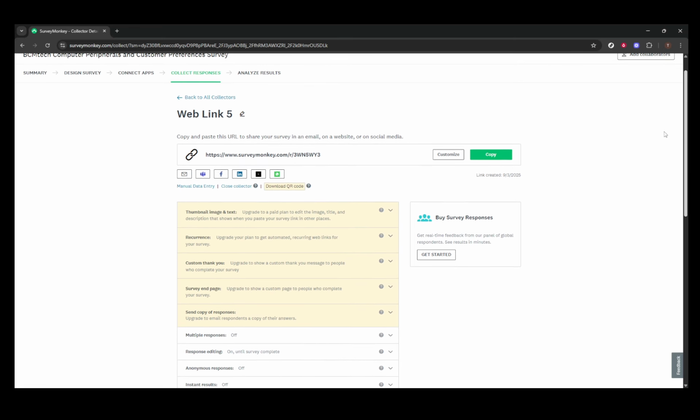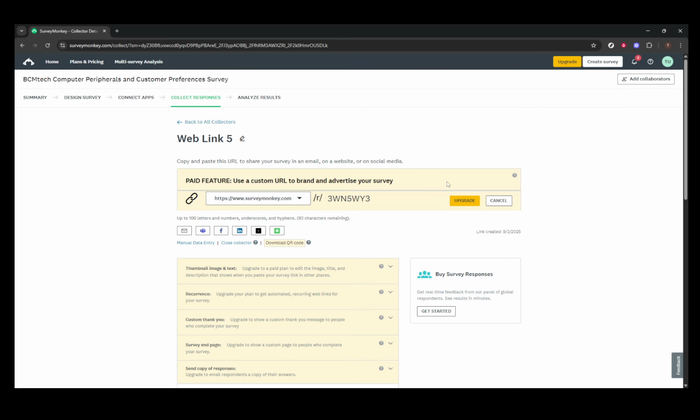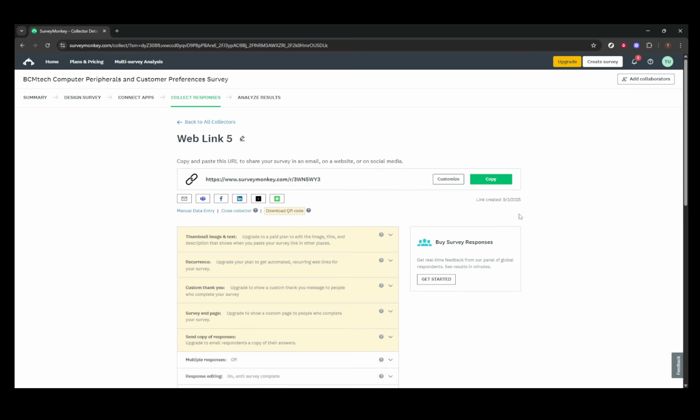Once everything is set up, your final task is to simply click Copy Survey Link. This action copies the URL to your clipboard and enables you to paste and share it anywhere you choose, via email, on social media, embedded within a website, or even turned into a QR code to diversify how respondents can reach your survey. And there you have it, a streamlined process to create and share your SurveyMonkey survey link effectively. Now you're equipped with the knowledge to distribute your survey efficiently and collect valuable insights with ease.